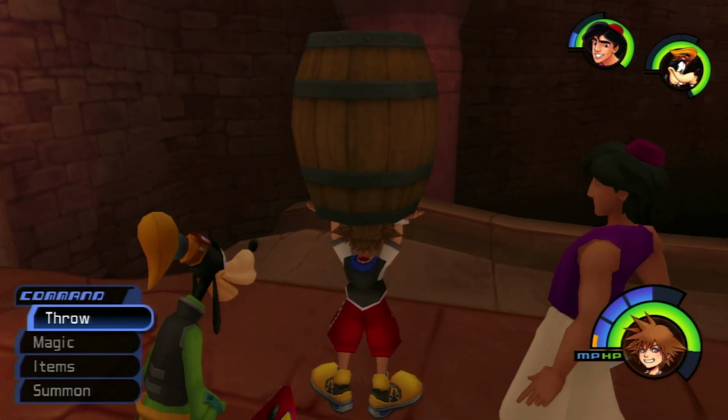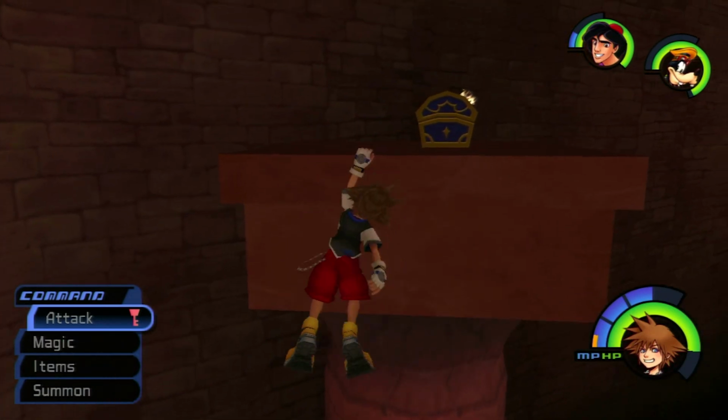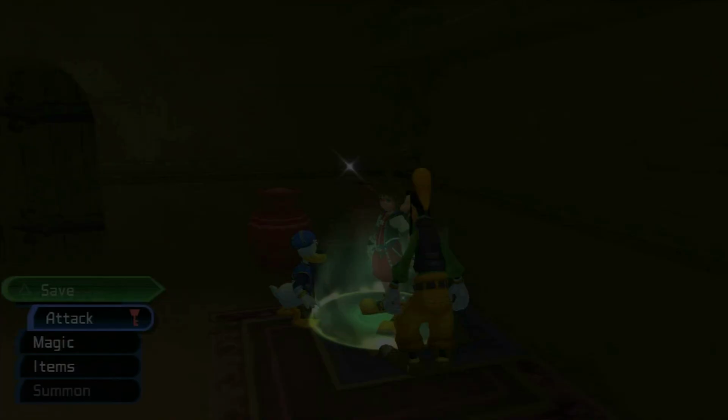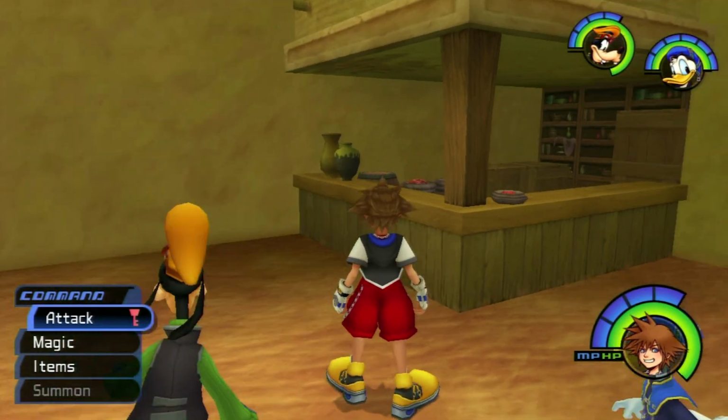The way to put the barrel down is, I think, if you press the circle button, then Sora will put the barrel down. If you get close enough to where that platform is, you put the barrel down close enough to the platform, then you stay on top of it, and you jump up to that platform. And that's the way to be able to reach that platform there.